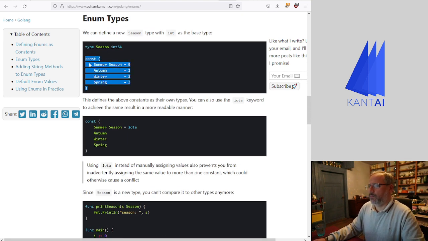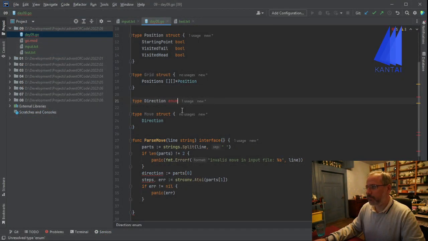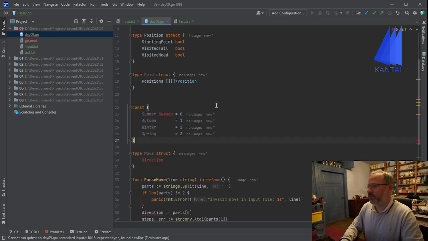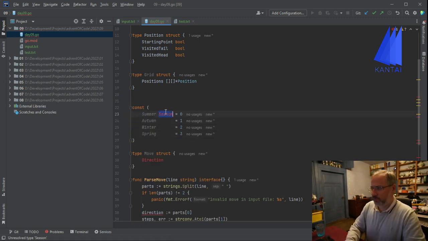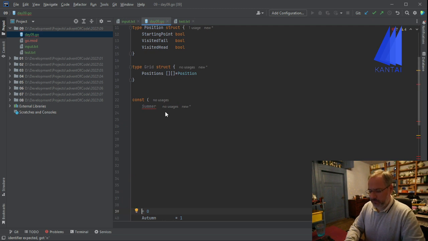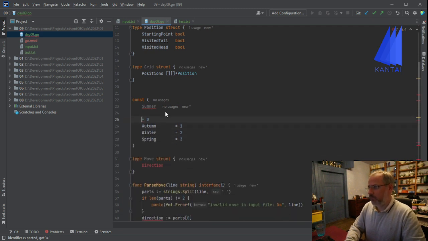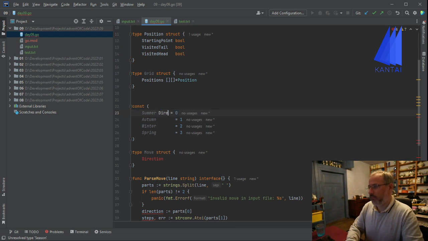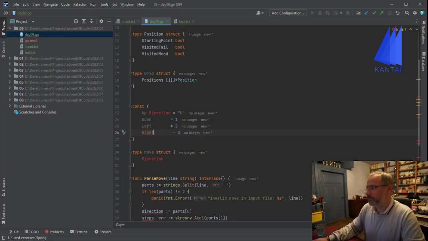Okay, then I remember this page, so we looked at this before. So we have our const that we call direction. This is up, down, left, or right.